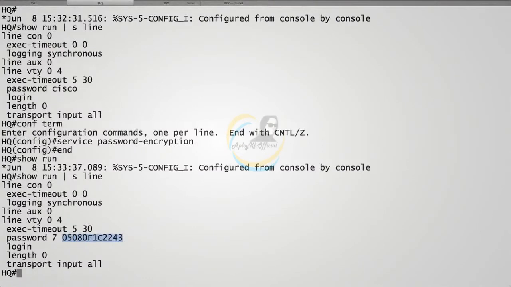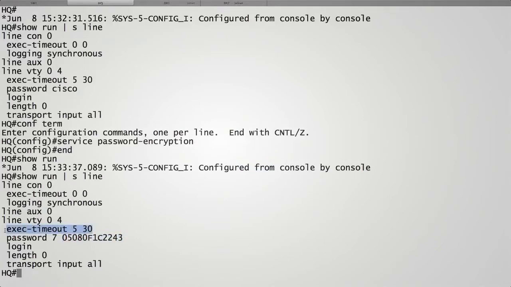And the question might be, should we be overly concerned about this? Well, probably not if we use good practices, because remember, to even get in and look at the running configuration, we have to be in privilege mode. Somebody would have to have already provided the enable secret password, so hopefully we have one of those set up, or we could even take it a step further and require a username password combination. And as another good practice, we could have set our exec timeout that we've previously discussed that will log us out after a certain period of inactivity.